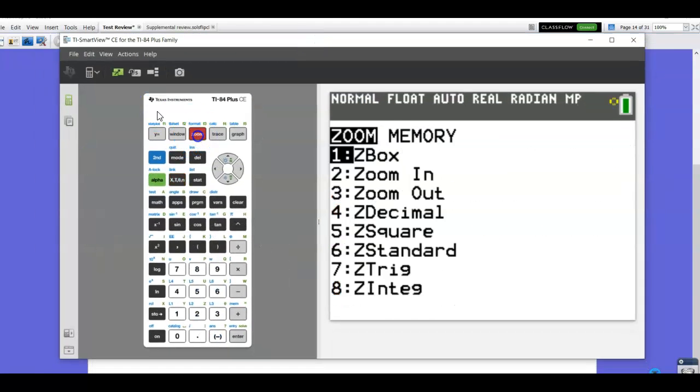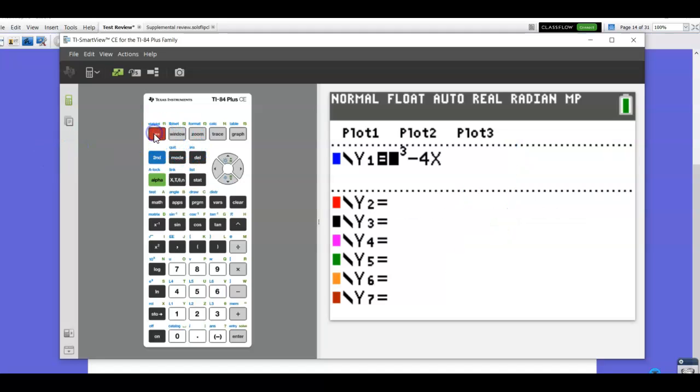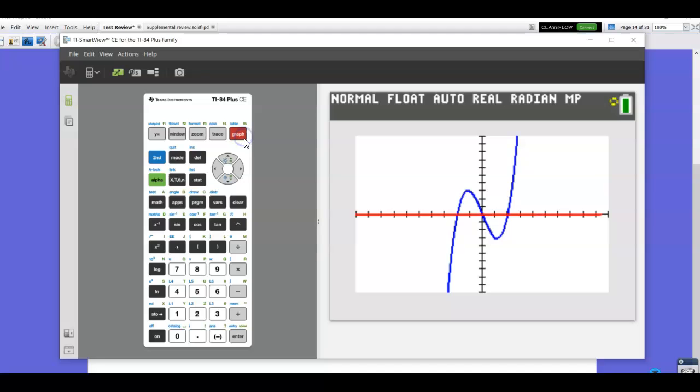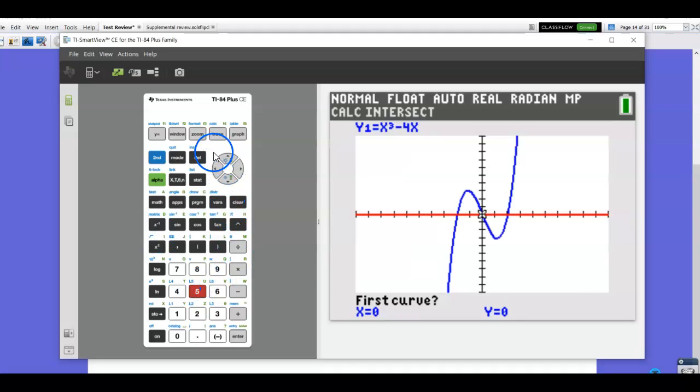Okay, and I'm going to do a zoom 6 window. We're going from -2 to 2. They look like zeros, but I'm going to verify that. So I'm going to put in y equals 0 for the second graph. In other words, I'm officially graphing the x-axis. I'm going to do a second calc number 5 just to see that we have an intersection. Enter, enter, enter. Looks like we have an odd function here.